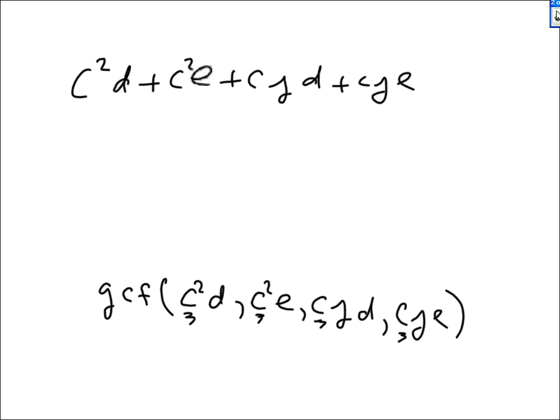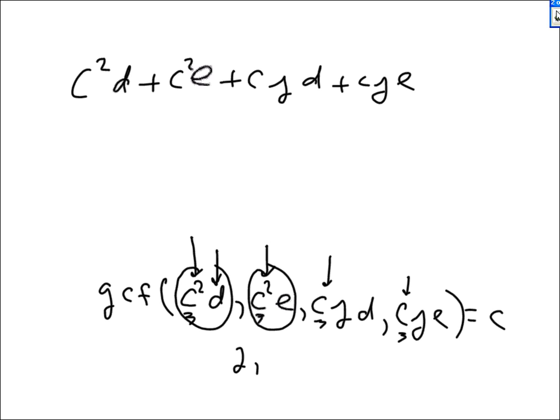Now, the only other thing that can be common, according to the first term, is a d. But for example, the second term didn't have a d. So c is common, and the powers are 2, the understood 1 and the understood 1. Between these four numbers, what's the smallest number? 1. So the answer is c to the 1 or c. That is what GCF is all about. You can pull out a c.